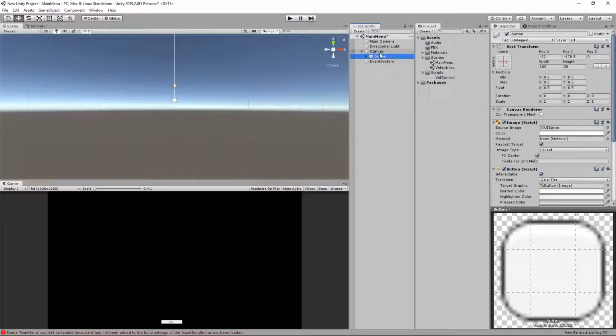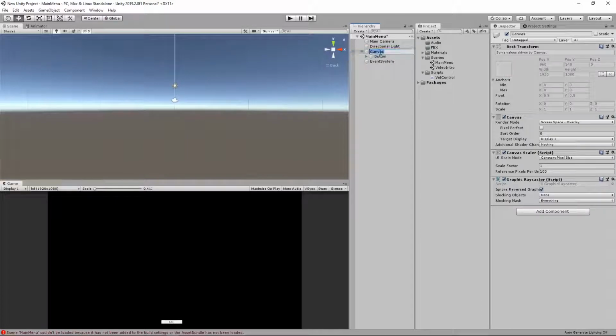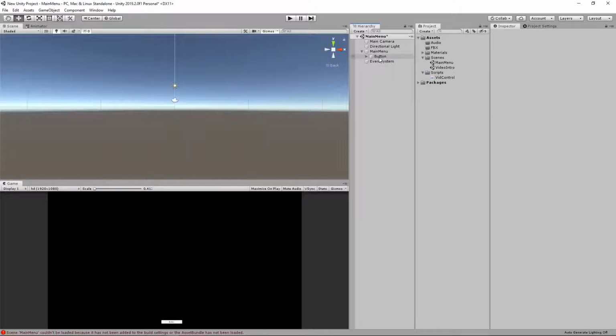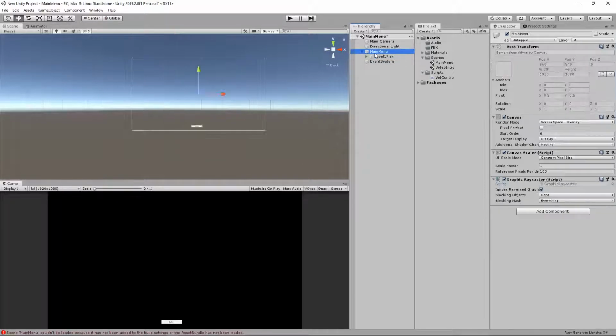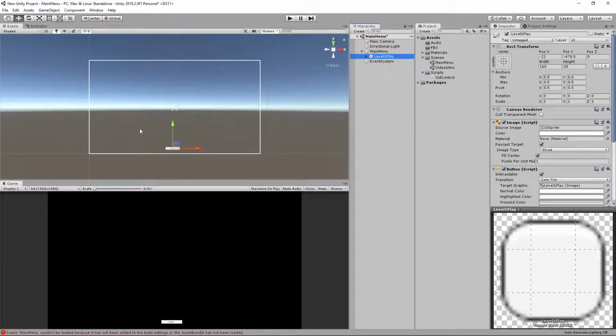It's quite small. So I've got a canvas. So I'm going to call this menu, we'll call this main menu, for it is the main menu without a J. Okay, and then this is going to be, we'll call this level 1 play. Okay. So if we double click on the canvas, you can see it's enormous. And then I can select the button here and I can move it about inside the canvas.